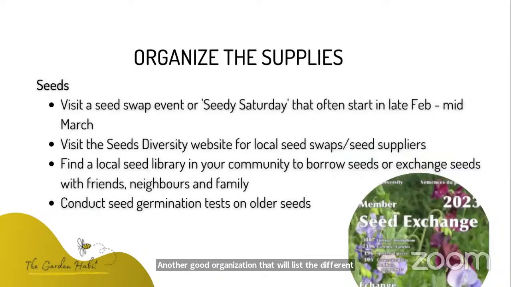And then what I also like to do is I have really old seeds, and I will germinate them on a damp paper towel in a slightly open Ziploc bag and make sure the paper towel is moist. I normally will put 10 seeds in there to get a ratio of how good the seed packet is. And if I find that the germination's really bad, then I'll compost the seeds. But if the germination's okay, then I'll try and use up all of those seeds so nothing gets wasted.